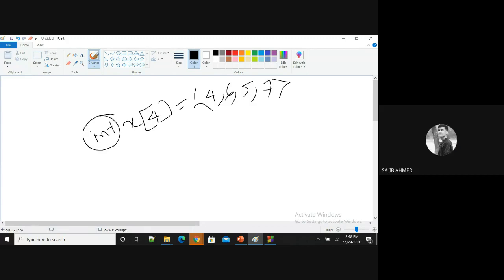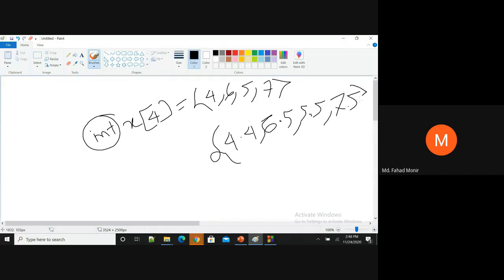Integer type. এখন আমরা যদি ফ্লোটিং পয়েন্ট টাইপ নেই, ফর এক্সাম্পল 4টা ভ্যালু আছে আমার, ধরেন এখন 4.4, 6.5, 5.5, 7.5. Okay, so in this case all of them are decimal values, right?